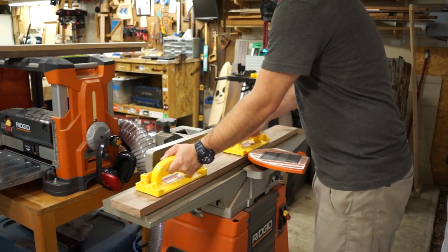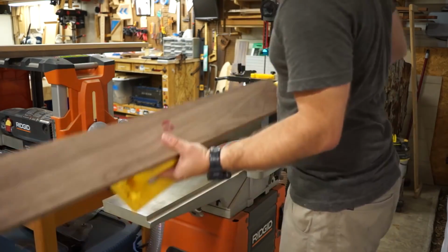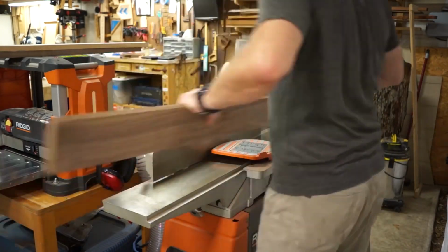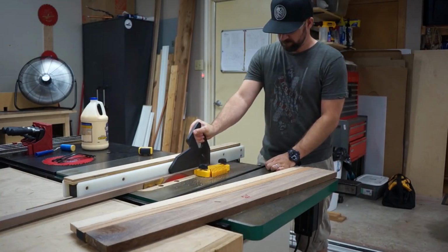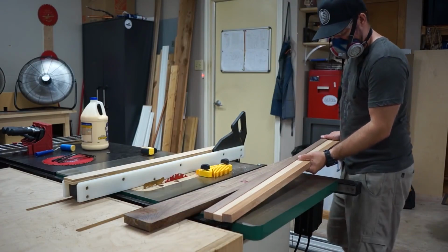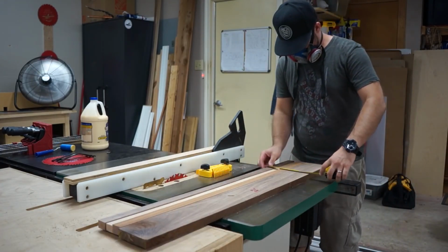After we rough cut them to size, we brought them over to the joiner so that we could join each face and edge perfectly flat and straight. This is going to help us a lot later when we glue this up into one big panel. At the table saw, we can rip these down to the exact width we need, plus it makes each edge parallel so that when we glue it into a panel, it's all going to be nice and straight.